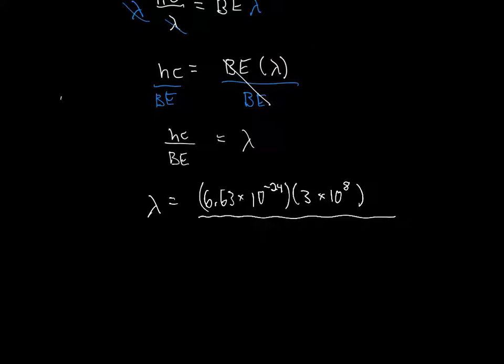But they gave us a binding energy in this weird unit, 4.73 electron volts. Is that the unit I want to use? It's binding energy. What unit do I want for energies? Right, we pretty much always use SI units. What's the SI unit for energy? Joules. So we want to convert that to joules. There's a conversion factor: 1.6 times 10 to the negative 19 joules per electron volt.